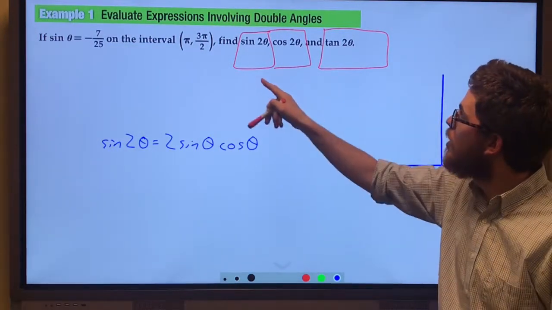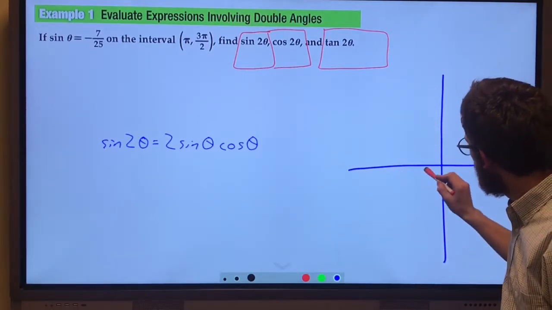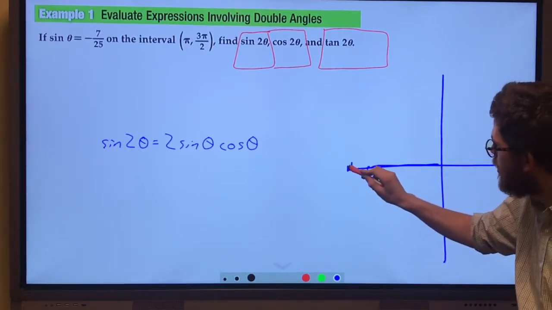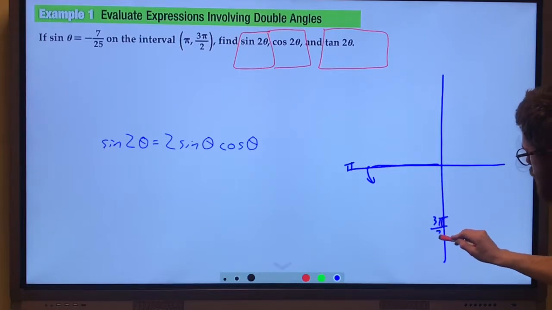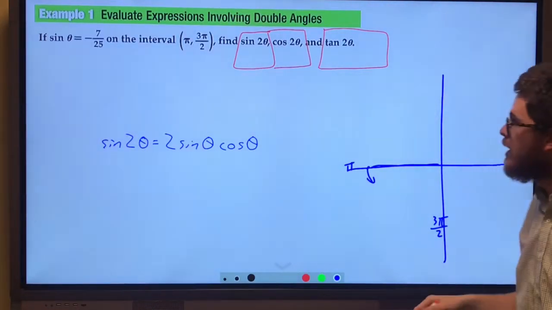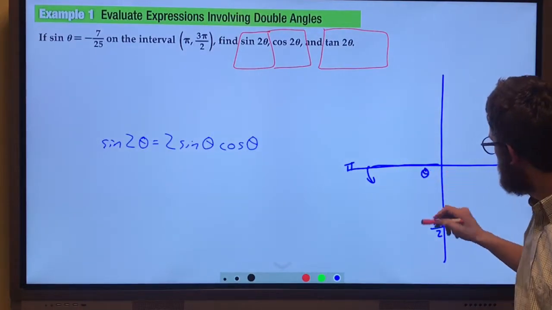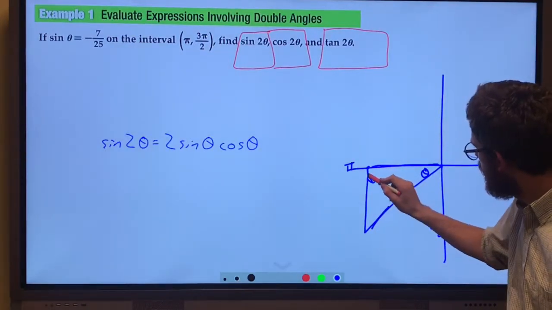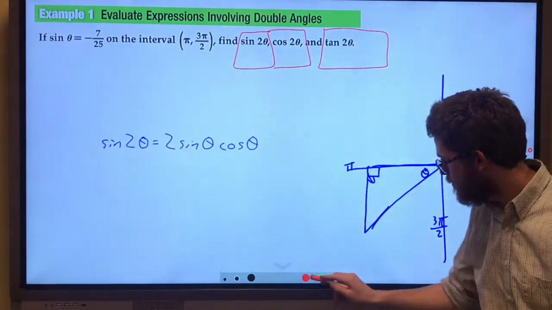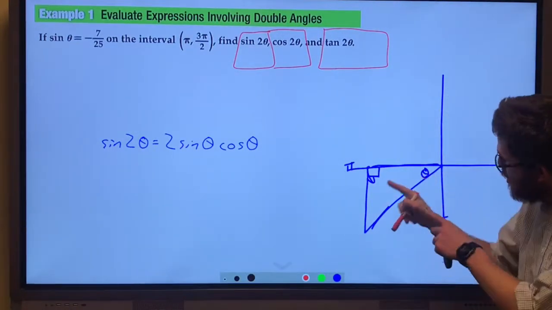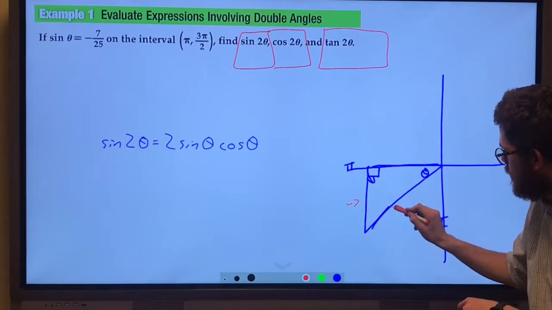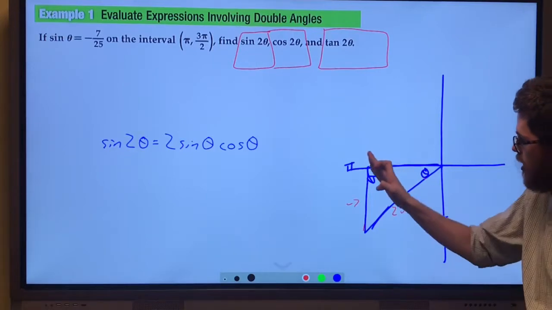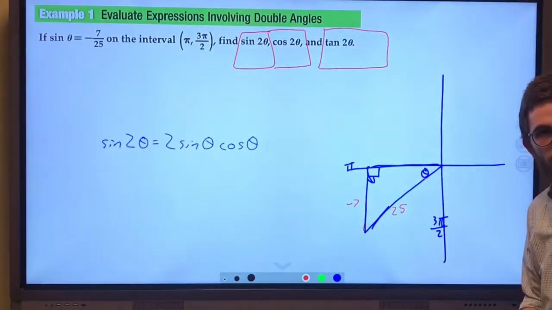On our unit circle, pi to 3 pi over 2 is from this x-axis here at pi to 3 pi over 2. We're talking about this quadrant. And so this angle right here, our reference angle using the x-axis, here's our right triangle we're thinking about. Well, sine is opposite over hypotenuse, negative 7 and 25, because it's negative 7 because we're going down 7 right there. So from that angle, over 7, 25.